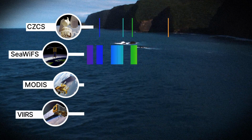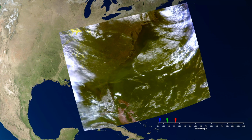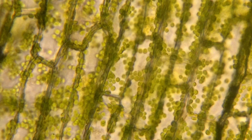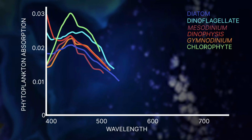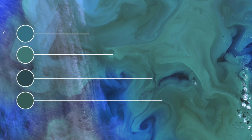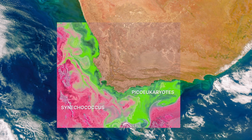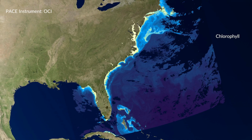While previous ocean color satellites could only detect a handful of wavelengths, PACE is detecting more than 200 wavelengths. And more wavelengths mean more pigments. Tiny organisms called phytoplankton contain green pigments that allow them to photosynthesize, which is really important if you care about breathing and eating. But their pigments make them many, many shades of green, and that contains a ton of information. The more information revealed by PACE's hyperspectral ocean color instrument, the more details that emerge from our changing ocean and coastal communities, like how one group of phytoplankton can dominate a particular area.